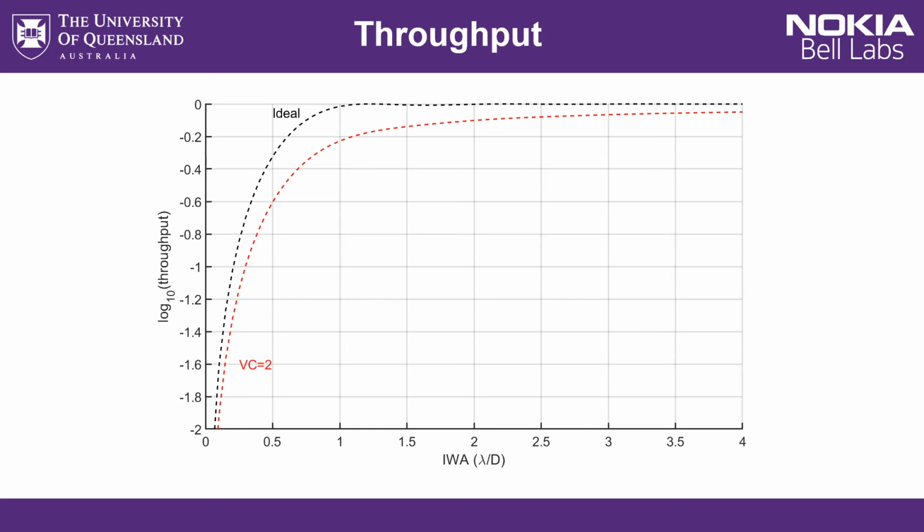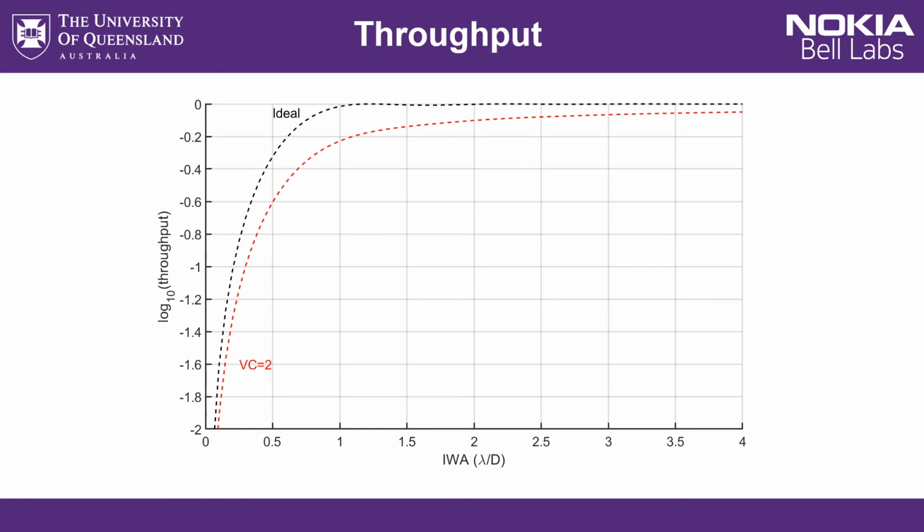Right? So if you've got a star and a planet, let's say, in exactly the same spatial mode, then you can't separate them spatially because they're the same object. It's like if you had two horizontally polarized objects and you were trying to use a polarizer to filter one out but not the other. It's not going to work. Or two objects are exactly the same wavelength and trying to use a spectral filter to pick off one but not the other. Again, it doesn't really make sense. You can only pick off the component which isn't common to both the objects. So that ideal limit in black quantifies that overlap between the two objects for a circularly unobstructed pupil.